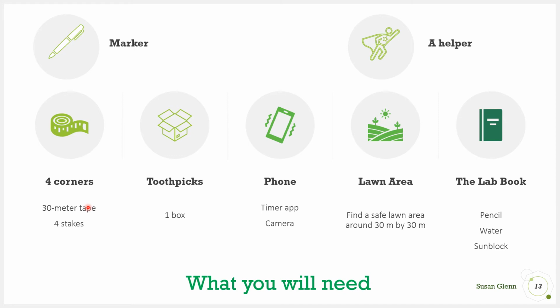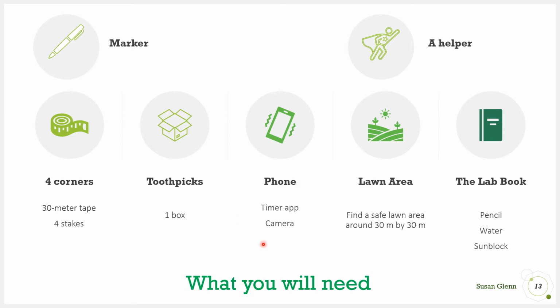You're going to find an area. I would do it out in a lawn in a park, grassy area where you'll be able to see your toothpicks. And you can just mark the four corners of the area with your 4 stakes that you have in your kit. Or you can use any kind of sticks that you want to mark your 4 corners of your area, and then have your friend distribute your toothpicks within that area.